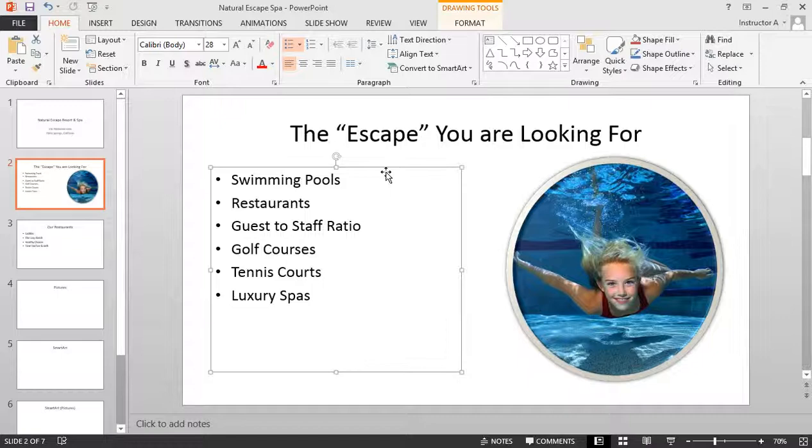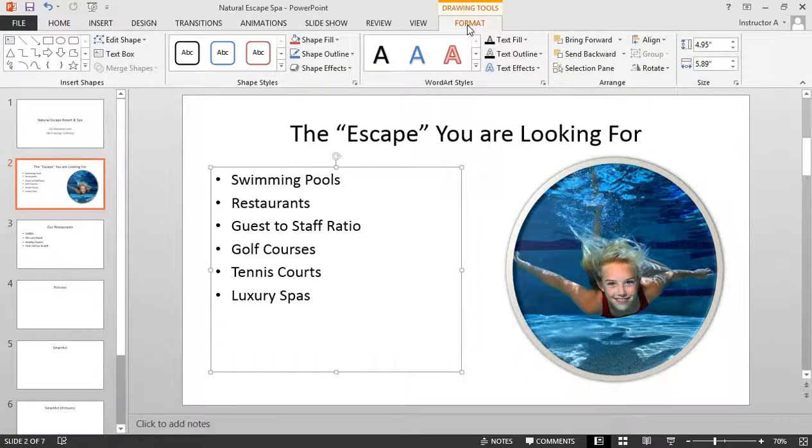When I have an insertion point in there, I'm editing text. That's where you're going to be able to edit and, of course, modify, add, or whatever you need to do. But I really want to do something as a whole here. I'm not quite sure yet what, but I'm going to be able to see what options are available. Because I did select this, I have a special tab across the top.